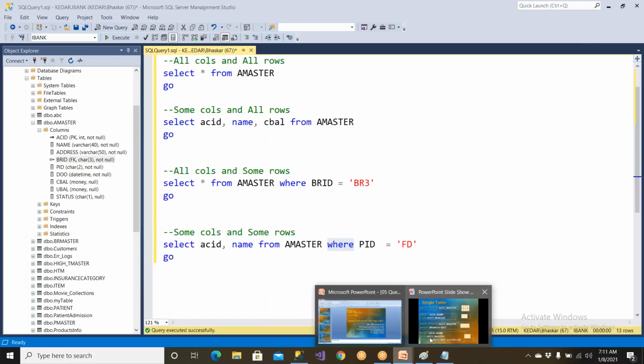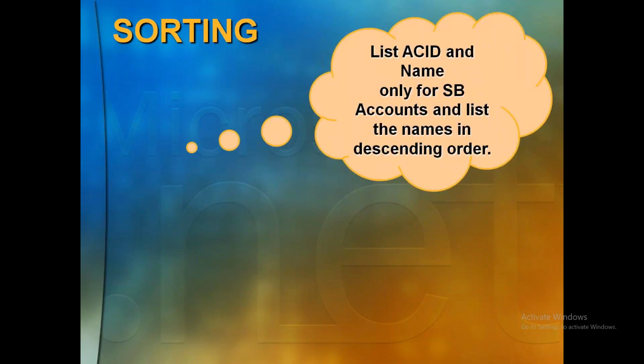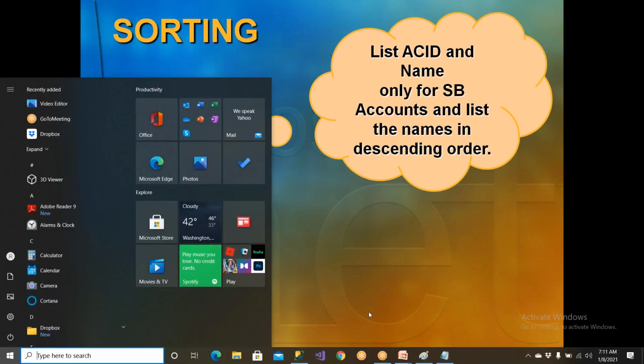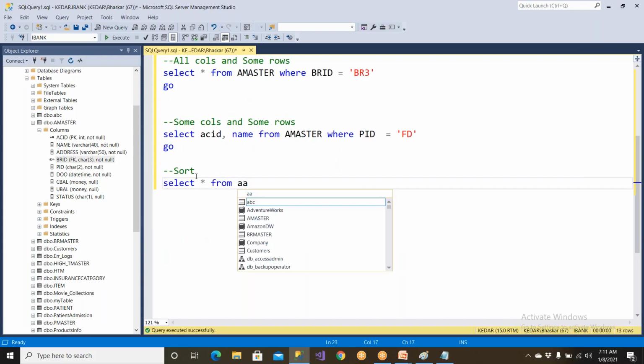Now, I wanted to list the account ID and name only for savings bank accounts and list the names in descending order. So this is my query. They wanted a sorting operation. If you wanted to sort the data, select star from the account master table.